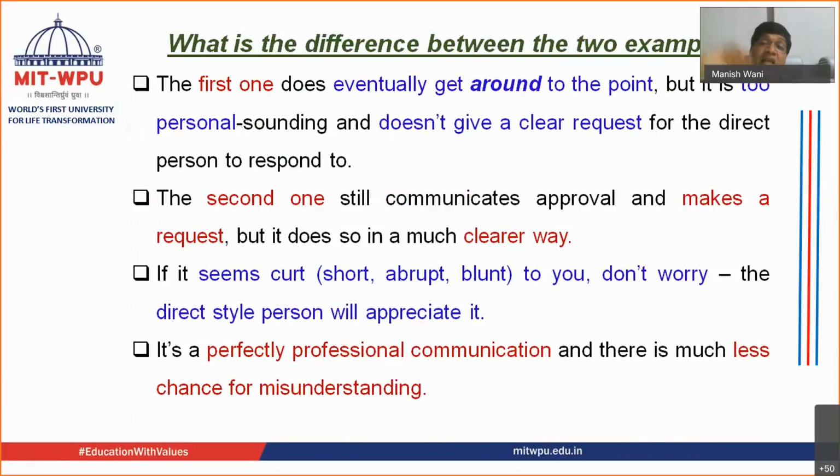Okay? Because if the other person is your boss, then you have to make the changes according to him. Whereas if the other person is your junior, then you have to make the changes according to him. Right? Because basically, aapka intention kya hai? That the communication should be an effective communication. So if I match with the style of the other person, then and only then is my communication going to be effective. If I don't match with the other style, then it may not be effective.